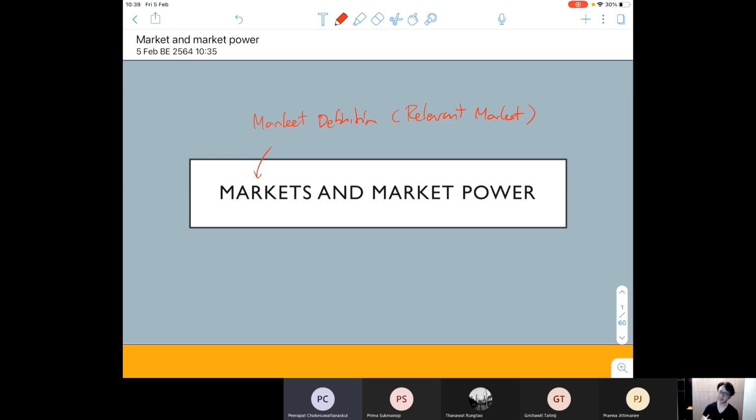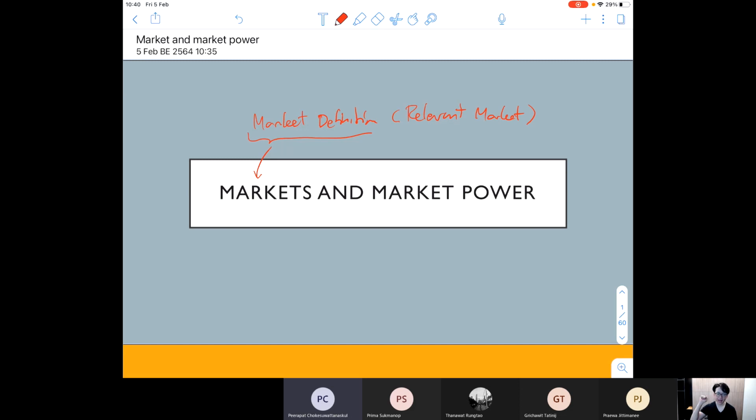So whenever we say that this player is a dominant player, which if you remember in our introduction class, we know that it has to have some sort of huge market share, for example more than 50%. But the question is what market you are talking about, right? Which market is it? So that's the reason why, when you pursue this case in practice, suppose you will be working in a law firm and you want to specialize in competition law, the very first thing you need to do to make an argument is: I want to draw the market line. I want to define the market first.